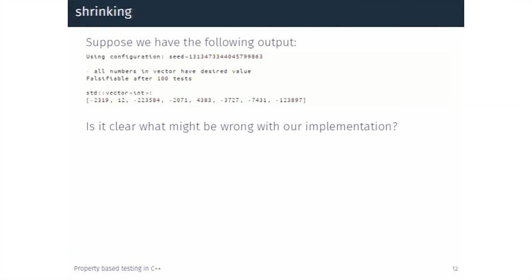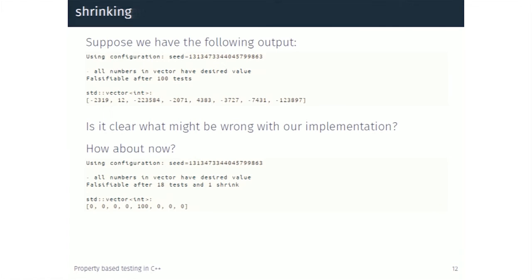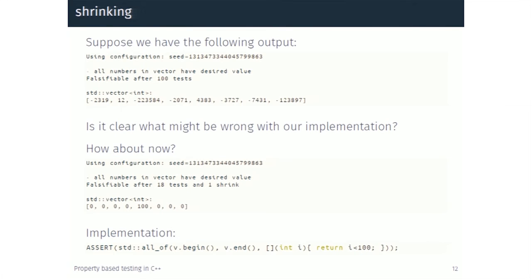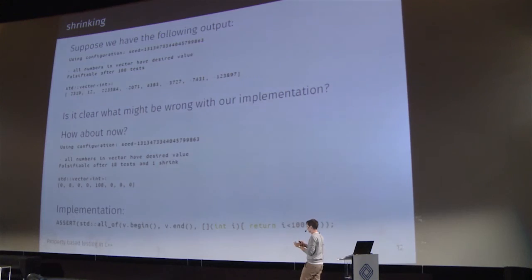But after shrinking, it will look more or less like this, and it would still fail your test. That's way easier to reason about what might actually be in there. Like the add function, it still might be a contrived example, but there are probably a lot of examples in your code base where it might be useful. And this particular test was just testing whether all of those numbers were less than 100. And you can see that it matched the fifth parameter that was the only one that was higher than 100. It made it smaller, down to 100, and the other ones which were not relevant it made zeros. It didn't shrink the vector size because it was important that the concrete size was left untouched.